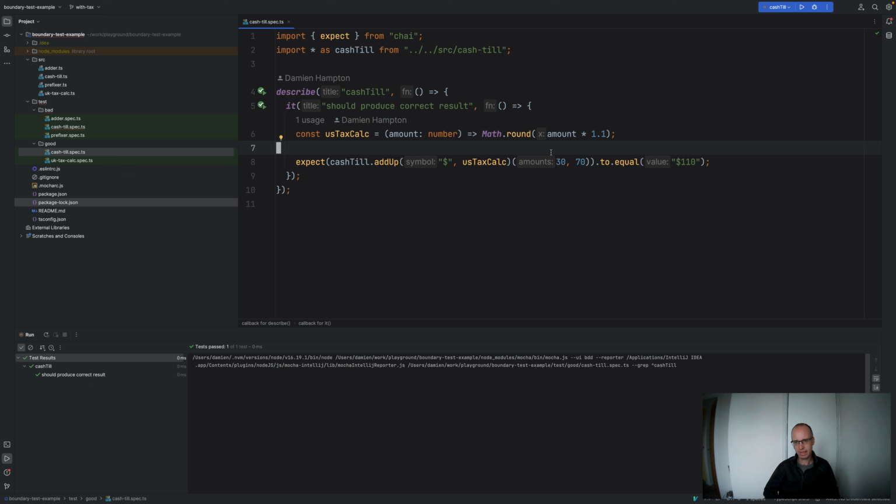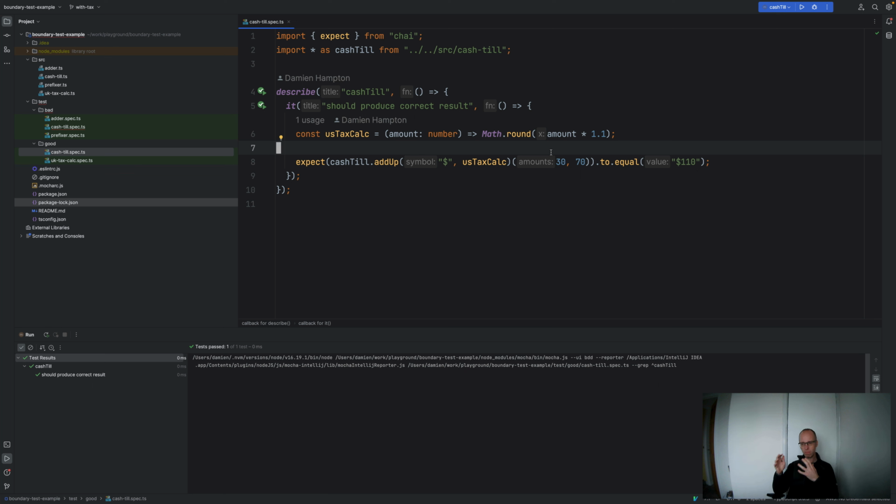But I think specifically for this, the calculation of tax is an interesting enough detail and a specific enough detail that it should be a concern that is kept separate from what the cash till is doing. There are rules around tax calculations that I think should be able to be tested in isolation and not through the interface of the cash till.